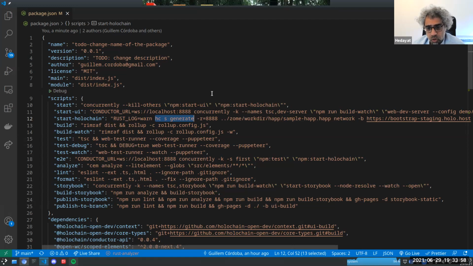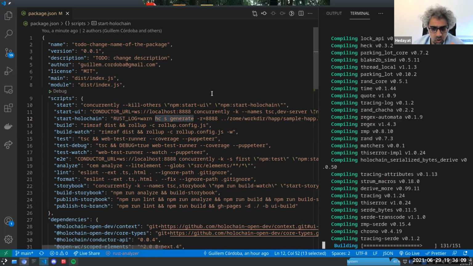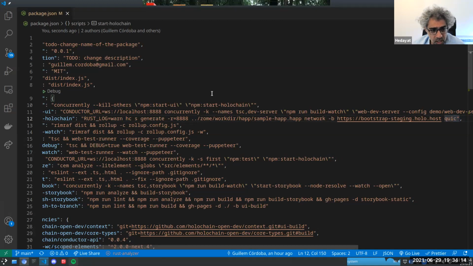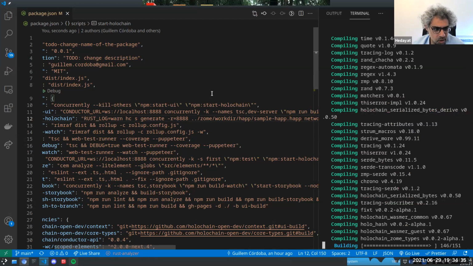And for other network configuration, you can use the bootstrap. That maybe, today or another day, we can discuss: how to create it.